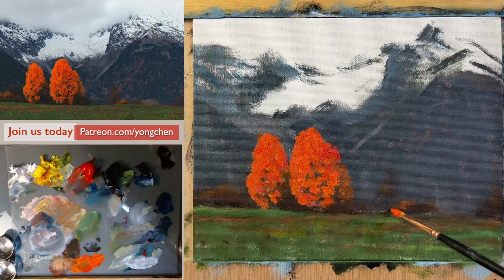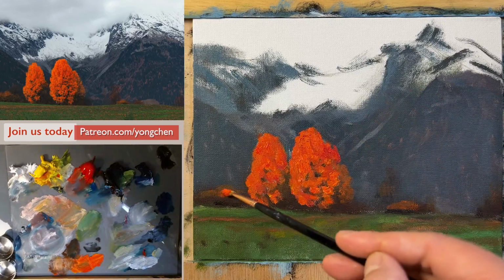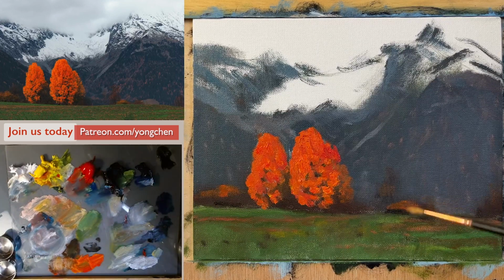That's just good. I'll come back over here. Even just put a little orange color right on the top. A little bit orange color right over here on the top. Okay, I think that's pretty good. Pretty nice. And the color of the mountain also looks very nice. Okay, and look at the ground. It's pretty nice. So I'm gonna drag the color down over here because the gap over here looks very persistent. I don't want that persistent.